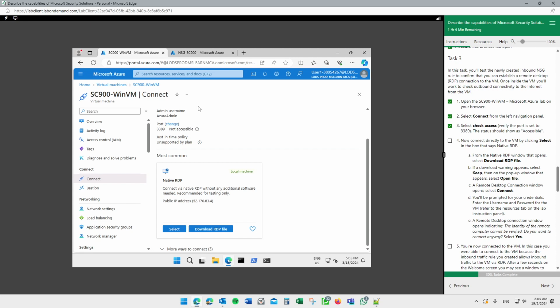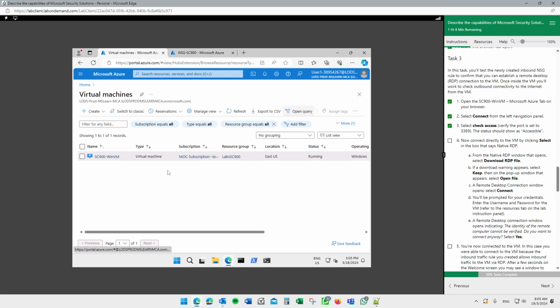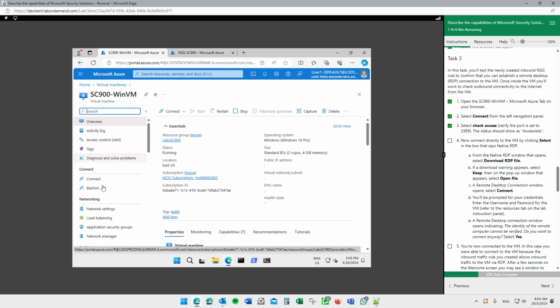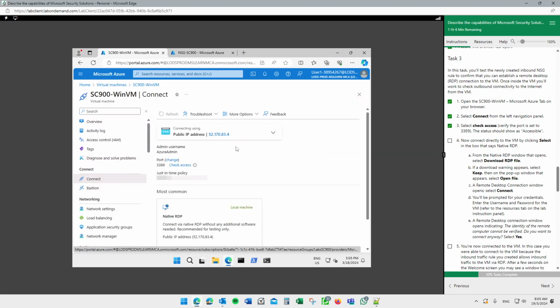So it's not accessible. Sometimes this happens, and we have to wait for a while because all the setup in Azure will take a while to be implemented. It can be a second to a few minutes. It depends on how busy the virtual machine is. Okay, now it's accessible. So we download the file here.